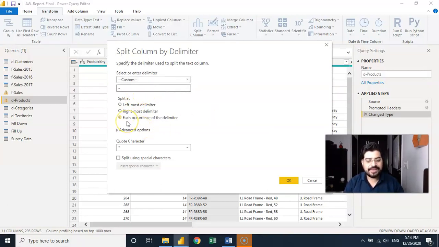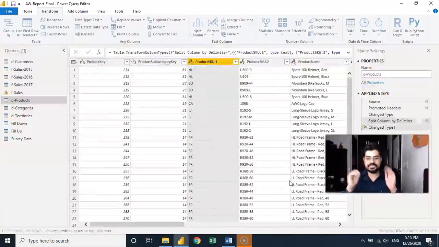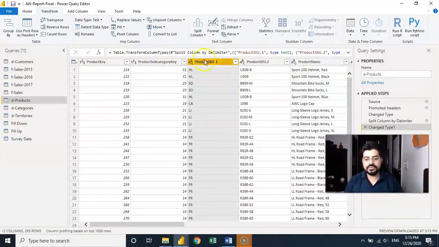Now automatically it is going to split everything based on each occurrence. So I want it to be based on only the leftmost delimiter, only one delimiter counting from the very left, right? And that's it. I'll just click OK and it'll split the column into two. Look at that. Product SKU 1, product SKU 2, right?